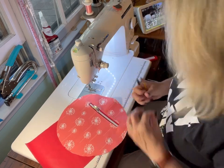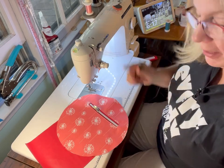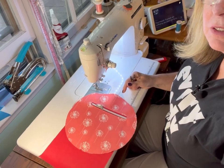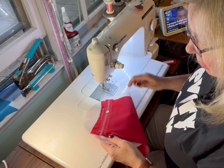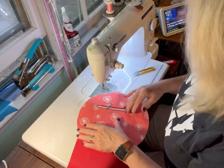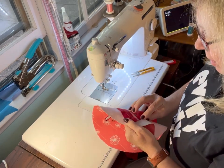Okay, so I got this zipper thrown out. I keep throwing it over here. I'm used to my wastebasket being here, but it's over here because y'all are over here. Is that a good picture? Let me turn it around that way. Maybe because I have the different textures of thread and the bobbin in here.